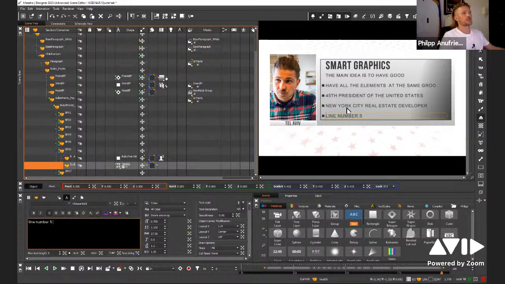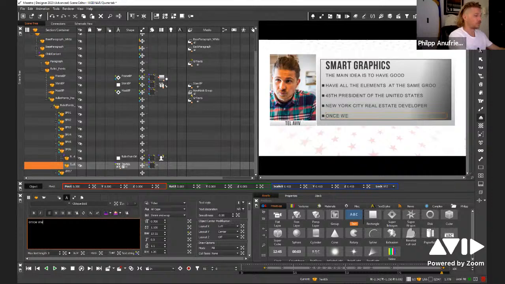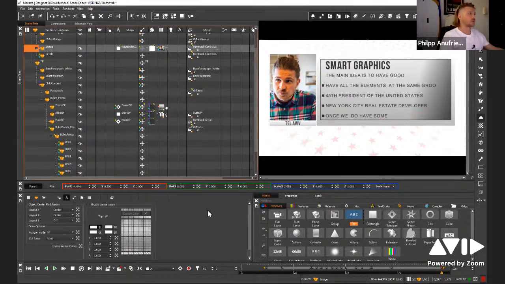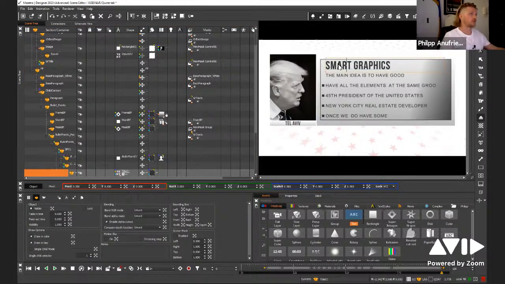Here's another example. If I don't have any data, you would see that you don't have any text. And once we do have some, you can actually see that line. Therefore, I can use this, for example, if we're covering the election right now and we would like to change my graphic. Here we have a picture of Trump, and we'll say Donald J. Trump, or whatever. And then we have bullets because we're covering the coming up election in the US.